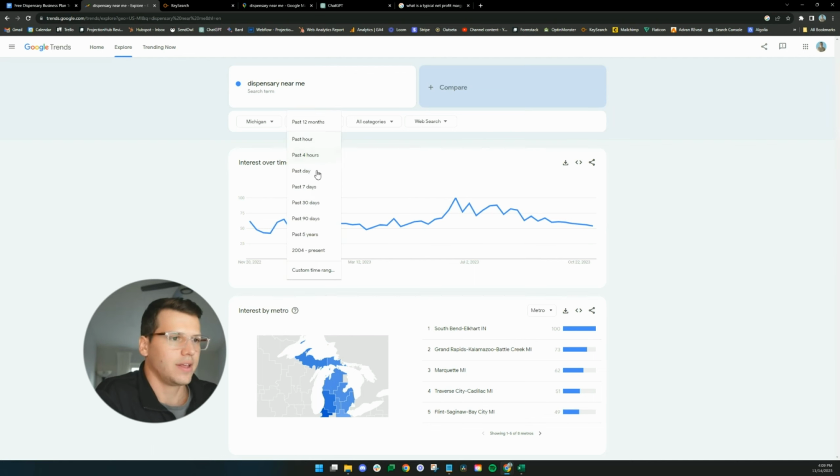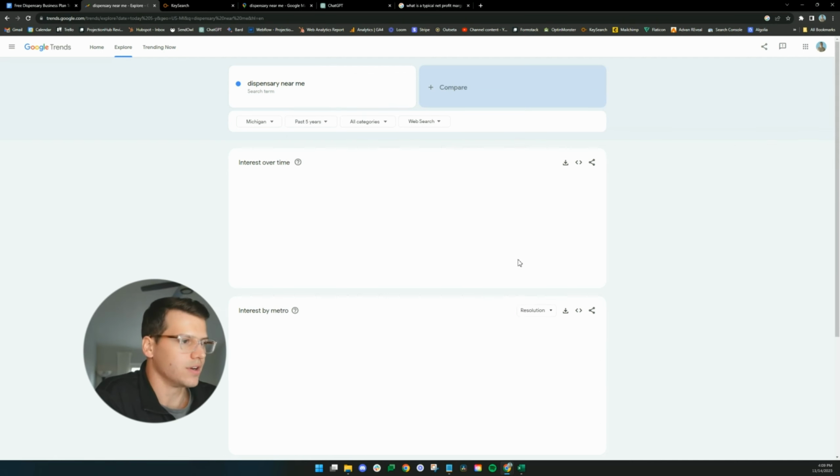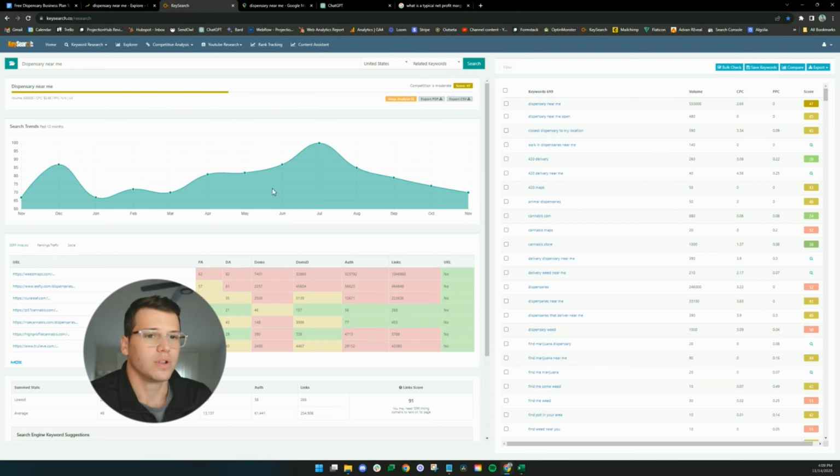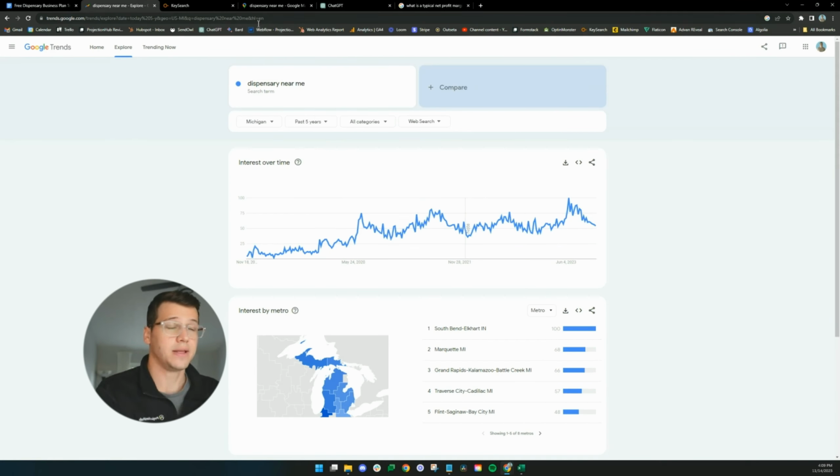And let's go back to 5 years and just look. It's still growing overall, right? And a couple years ago, it's at higher points. That's a promising thing. You can use a tool like Key Search or Ahrefs or SEMrush, where you can do specific keyword search volume just to see how often things are being searched geographically near you. You can see volume and trend data there. Google Trends is free, by the way, and you can zoom in on that, do specific keyword data if you want.